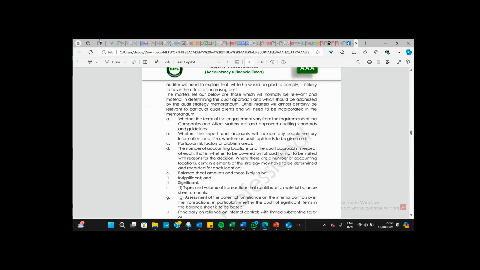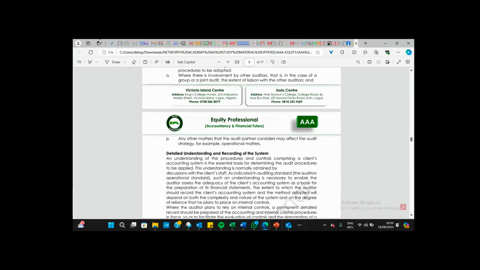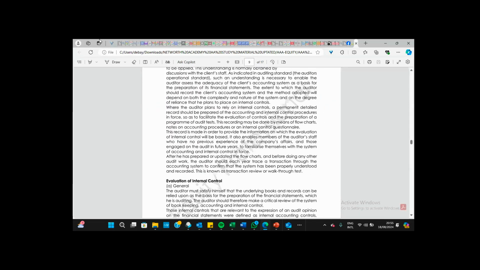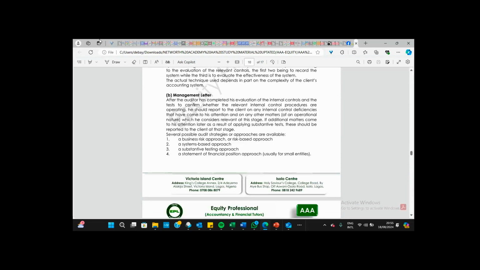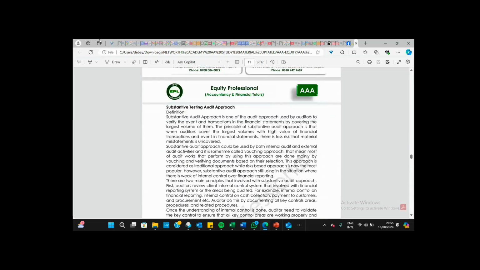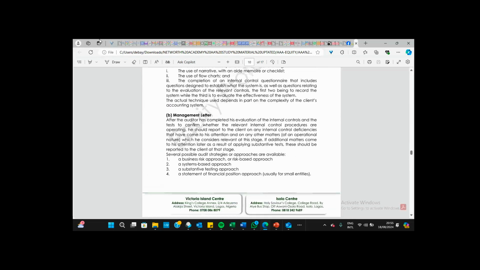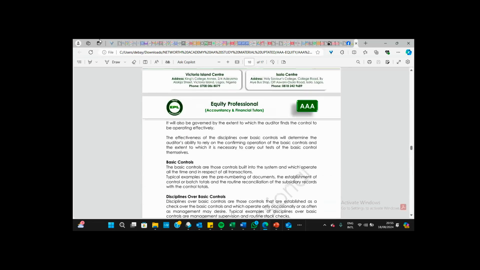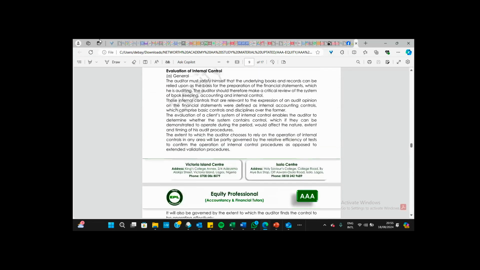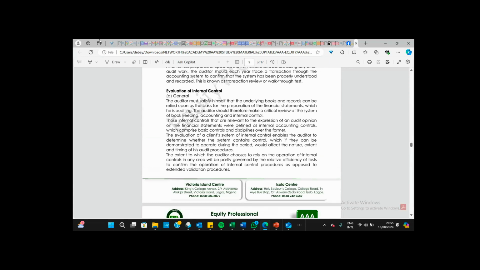They are part of what I've discussed earlier, so don't bother yourself. This is the same thing. Still part of it, all what I've discussed earlier. I've explained the management letter. I've talked about that, so I'll come back to this one later. The controls, internal, I can come back to that later.